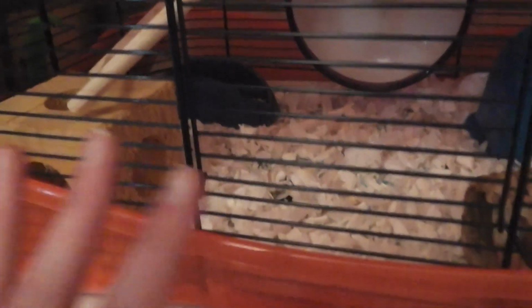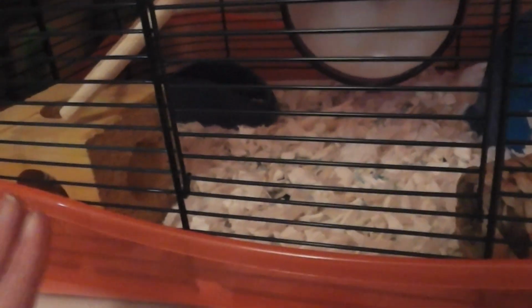Other things I recommend doing with the food, I also recommend scattering a bit of food in the cage now and again. It just keeps your hamsters fun and interested, and it just gives them something to do. Instead of eating out of the bowl the whole time, they can actually look around the cage, burrowing down for the food. So you can hide it in little hidey areas like in the cube here, tunnels, under the bedding, even behind the wheel, and in the little tubes. So yeah, it's a brilliant idea. I definitely recommend it for anyone.